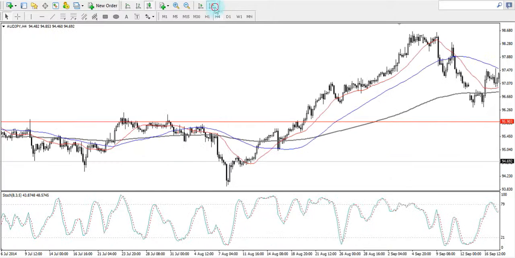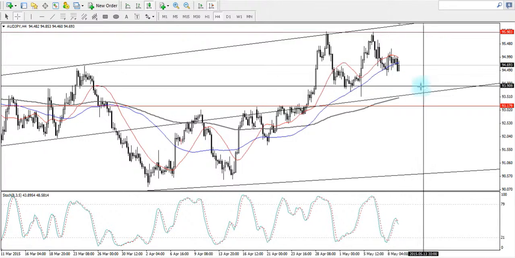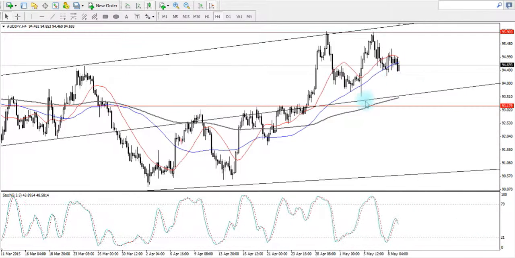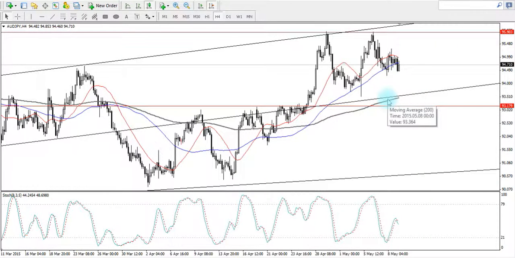So right now in the 4-day chart, price is coming down a little bit, so hopefully we wait for price to retrace all the way to the bottom of this channel itself. Somewhere close to the price of 93.80 would be a good price to go for a long again.